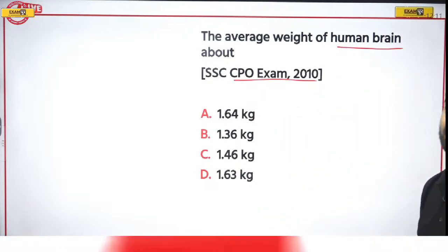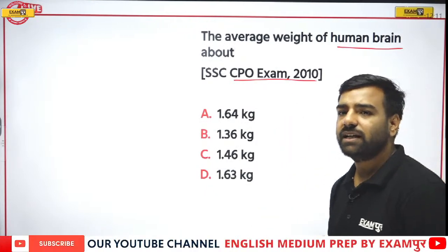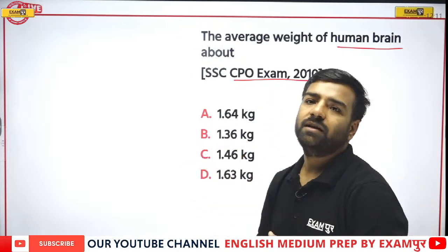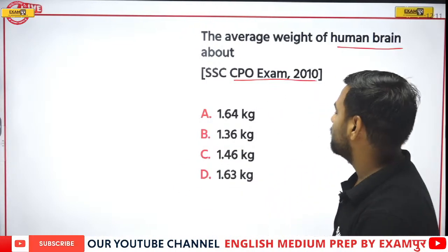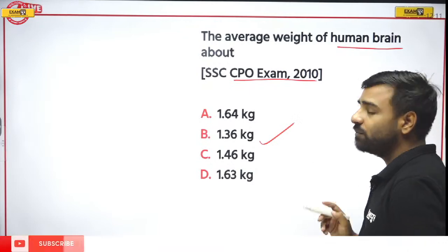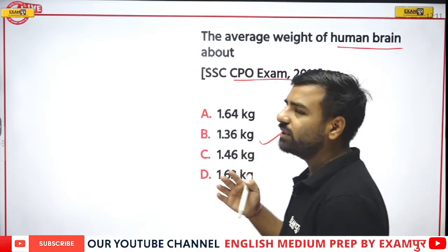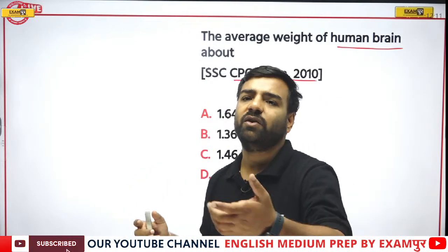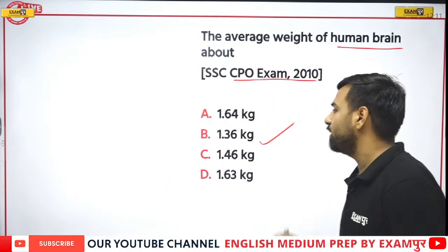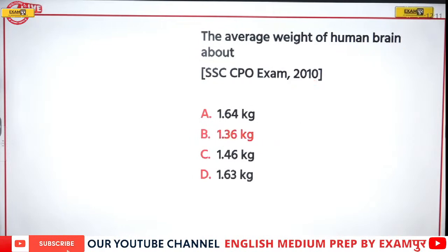So yes, here online form is with B option. Pankaj is also with B. Awesome. Awesome online. Awesome Pankaj. Here 1.36 kg would be the correct answer, because on an average around 1.3 to 1.4, that is 1300 grams or 1400 grams. Udbhav, totally correct. So yes, option number B is correct here. Next.